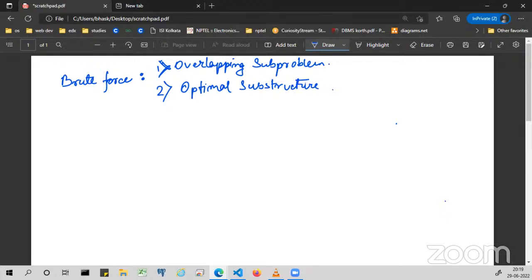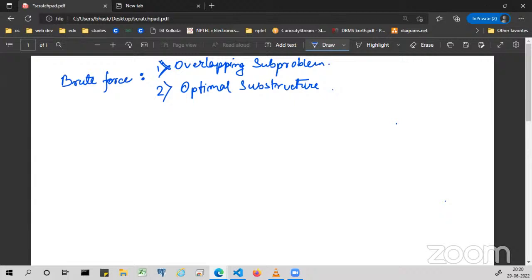Optimal substructure is something you would relate to from your greedy knowledge. Optimal substructure means if I solve a sub-problem, it's not exactly greedy, it's more of a divide and conquer kind of thing. The idea is if I solve a sub-problem, and then I join all the sub-problems together, that makes me solve the whole problem. That's the whole idea.